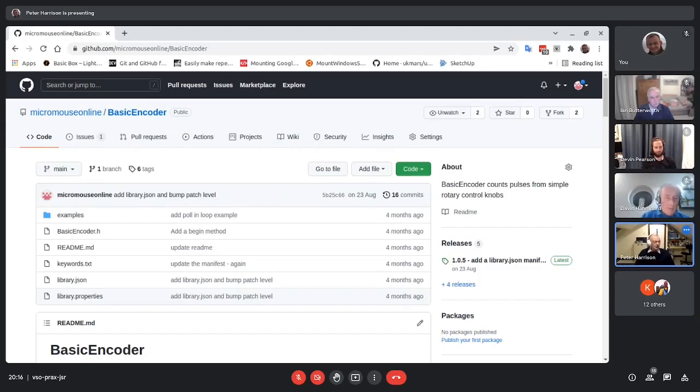And I put the library up on GitHub and published it so that you can open up the Arduino IDE and you can use this library yourself. The publishing process is fairly automatic. And then the other day, somebody said, well, this is all very well, but if you want to have more than one encoder, it breaks. So I thought tonight we would try and go through the business of fixing that.